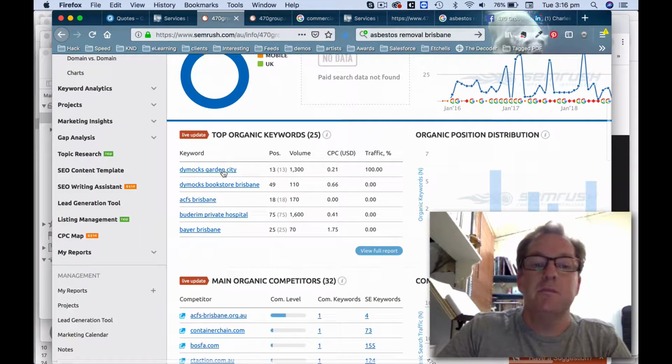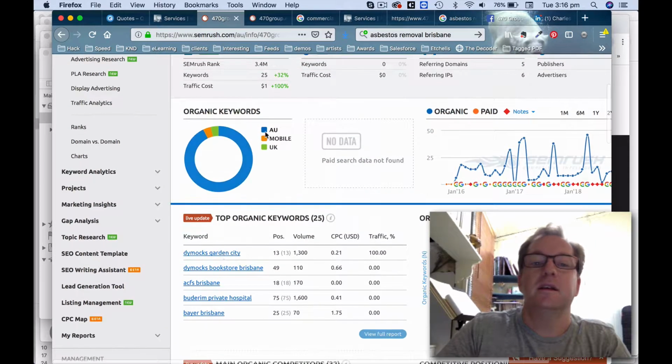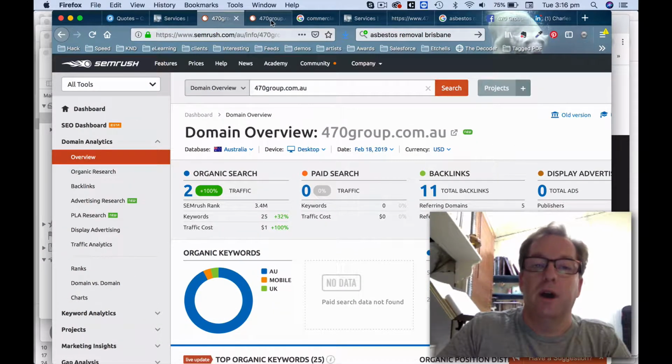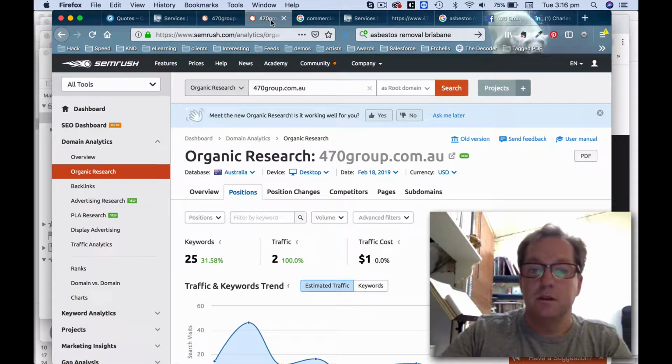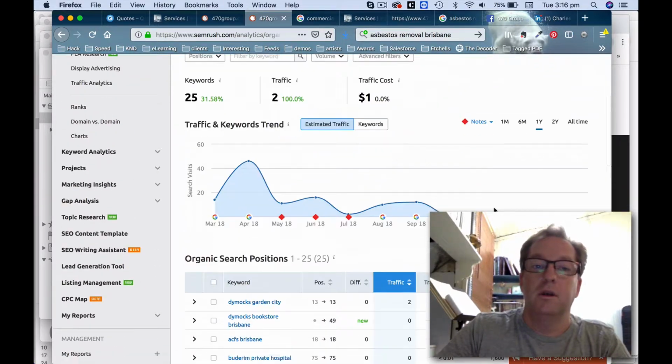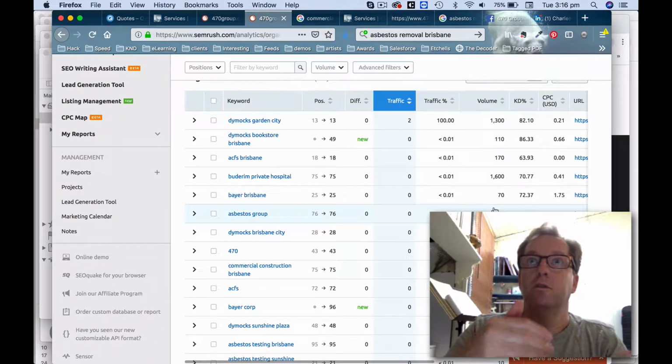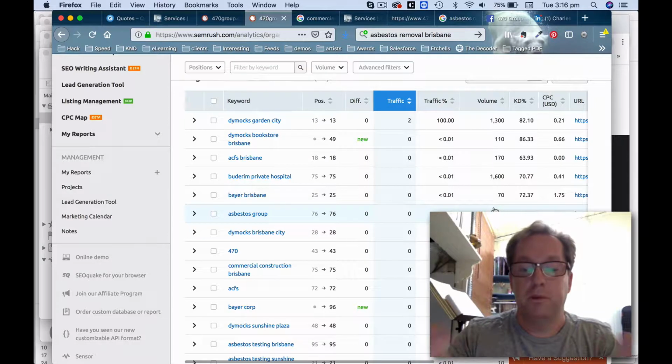You've got some organic keywords performing, but if you have a look at that list, Dymocks Garden City, these are your projects that are listing more so than your actual keywords. It's a problem, because you want 470. Obviously, if you do a search for 470 group, you appear on page 1.